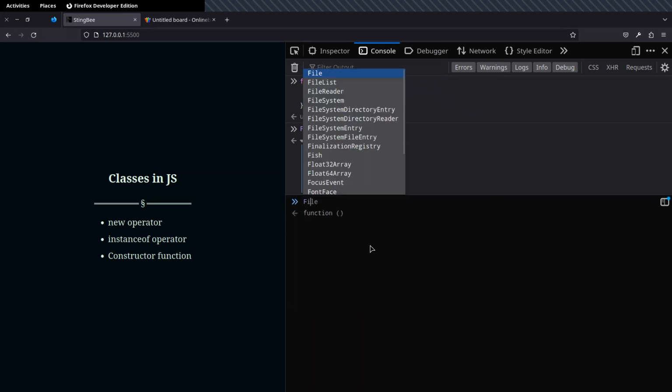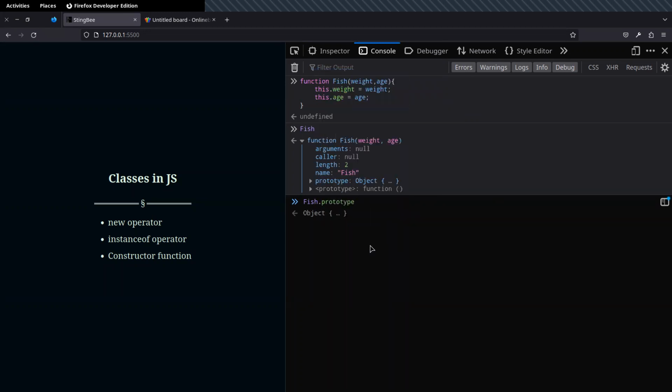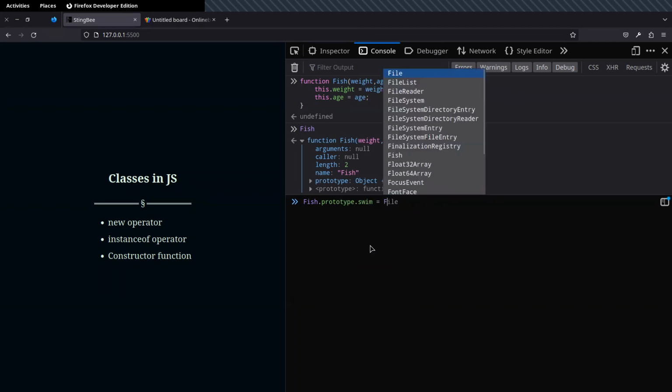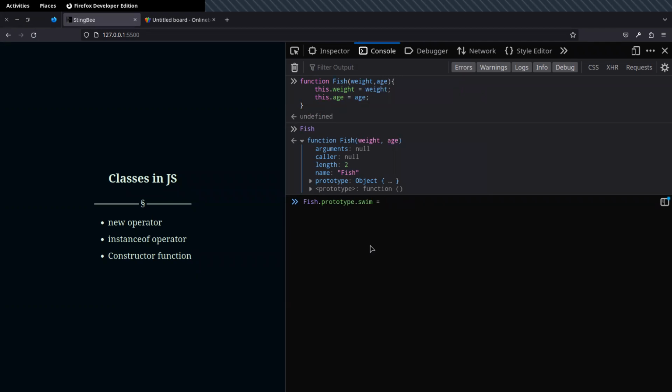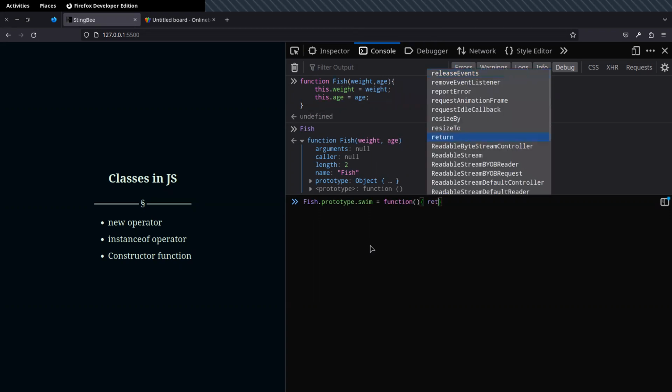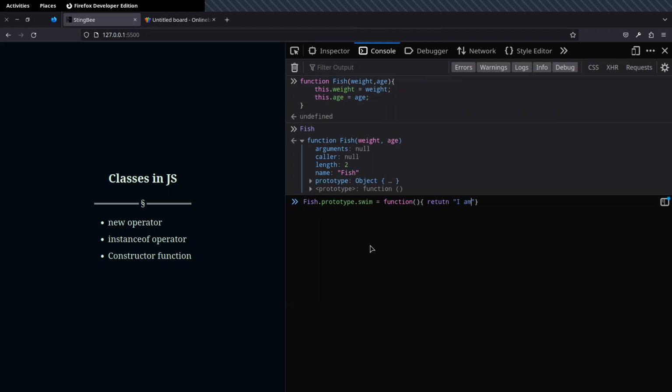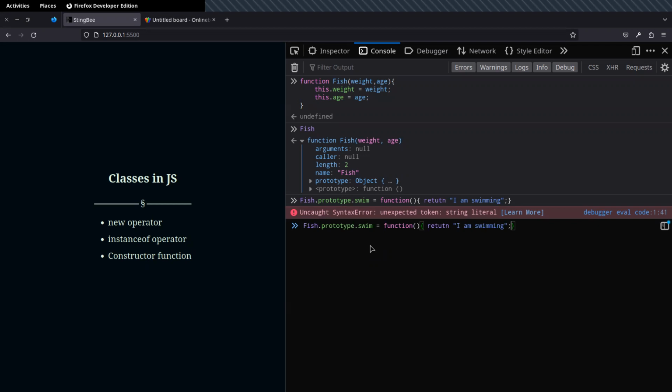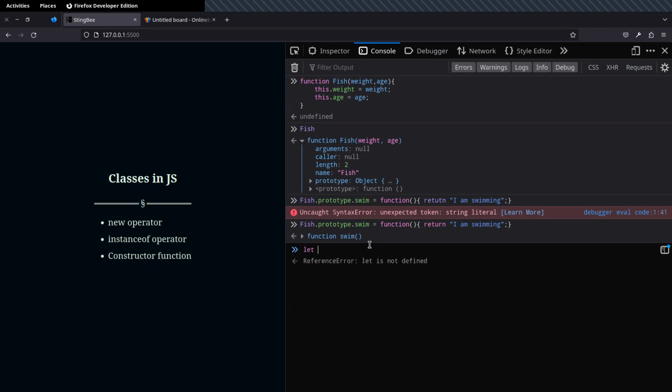So within fish.prototype, we'll add a new function there, that is swim. And now we can use it to create new objects.